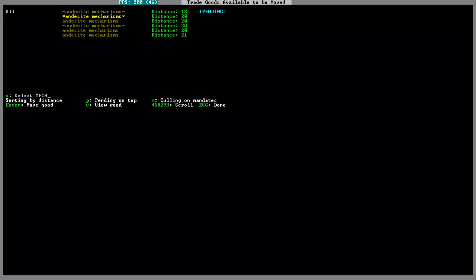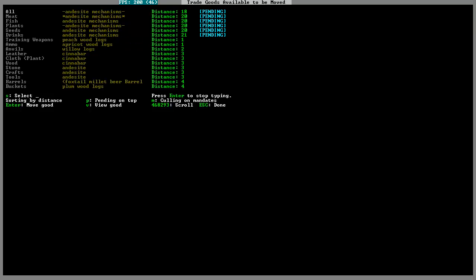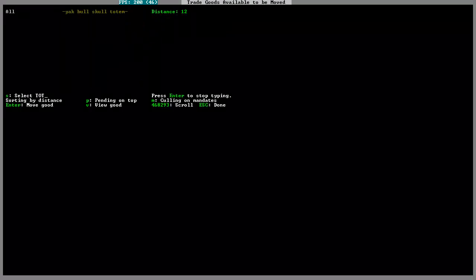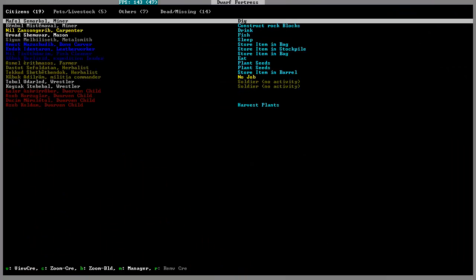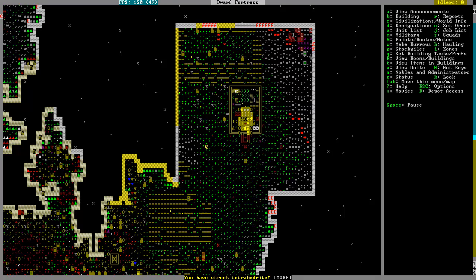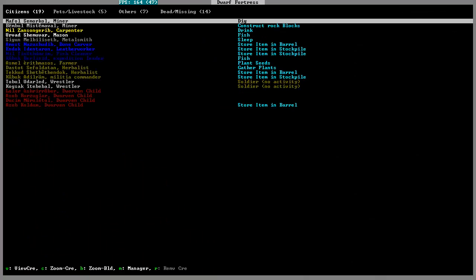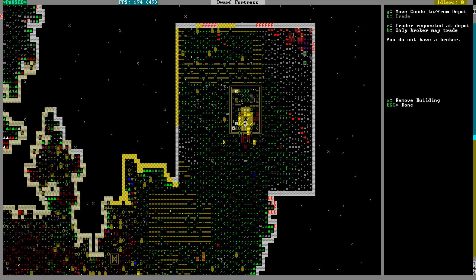Because I don't have enough things already needing moved. Totem. And I don't think they want those. Something just tells me. Yeah, let's put the trader there and see how quickly he goes. If he goes. Store item in barrel. They do as they please. Occasionally they please me.